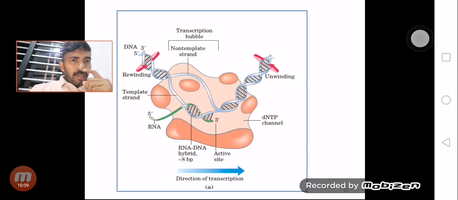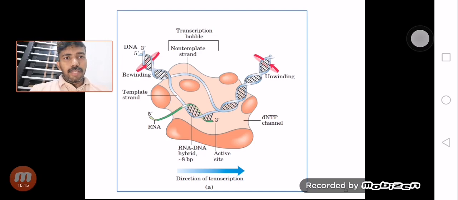So this will be the entire story. The polymerase you can resemble like the palm of a hand. Inside the palm the DNA is there, the open site you can see, and there is a channel called the NTP channel, through which the new NTPs, that means the substrates, will come in. The newly synthesized RNA molecule will pass through the other channel.